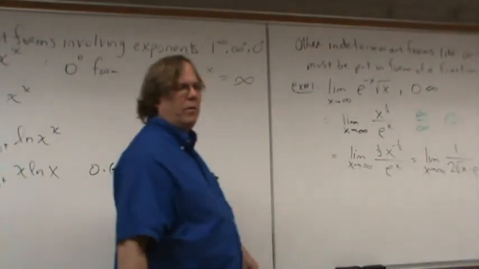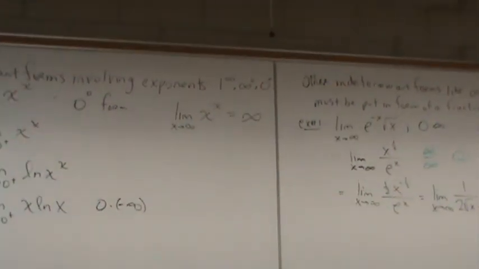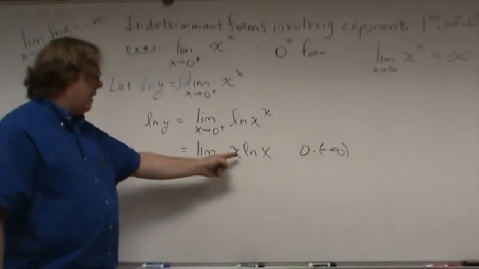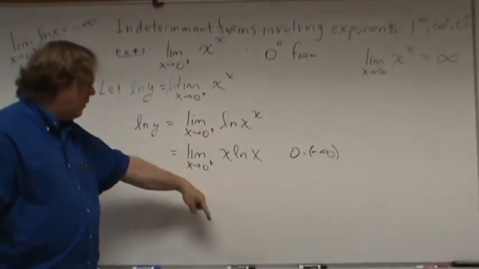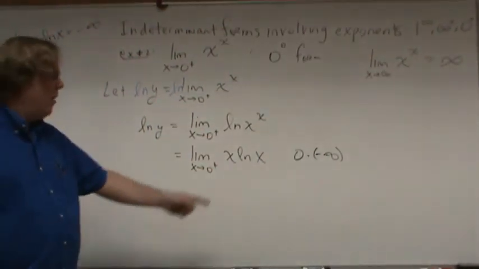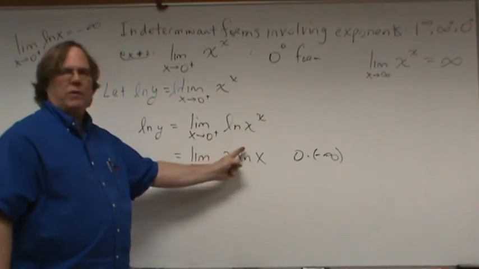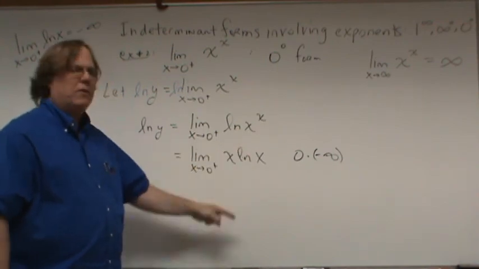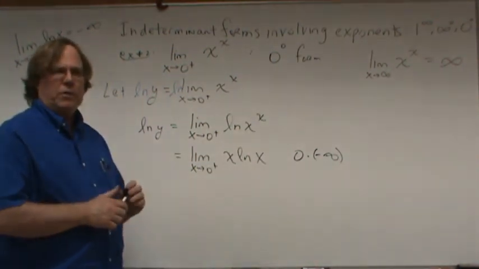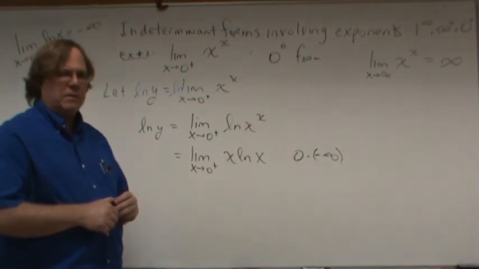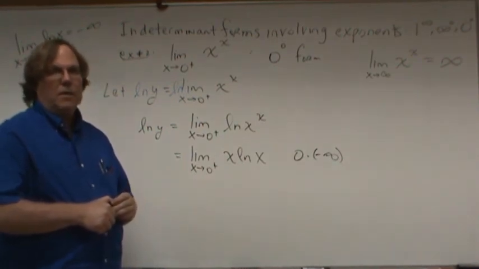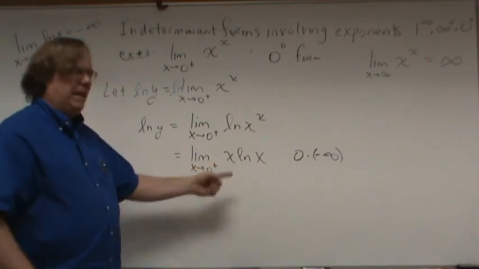Someone's going to have to go in the denominator. Who would you like to go in the denominator? X, that is turning it into 1 over x and putting it in the denominator, or this guy, which you have to turn into 1 over log natural of x to put it in the denominator? Which would you prefer to put in the denominator? Log natural. Well, I'll tell you, I would go with the easy one.